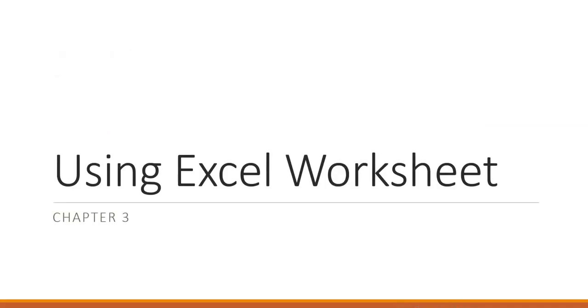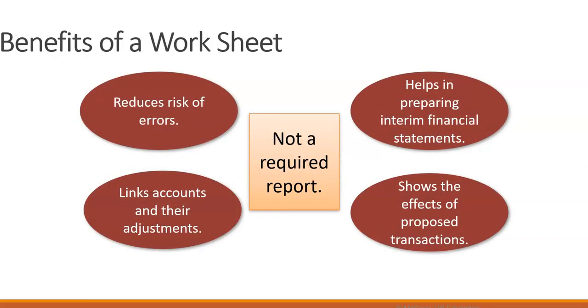The last thing that we cover in Chapter 3 is using an Excel worksheet to keep track of our adjusting entries, financial statements, and closing entries. So the benefits of a worksheet: now, the worksheet is not a required report. It's just a way to look at everything on one screen in Excel, and it helps us in preparing our financial statements. Most companies have a type of accounting software that is used for journaling, posting transactions, creating financial statements, everything.